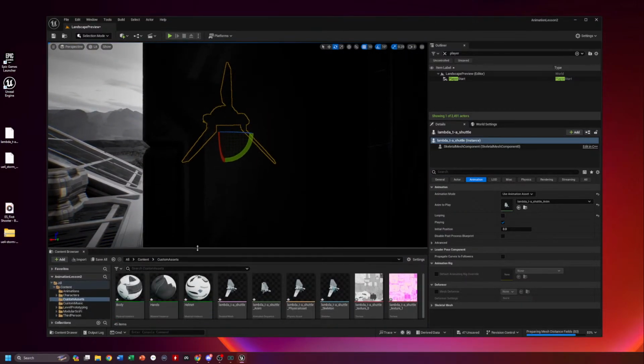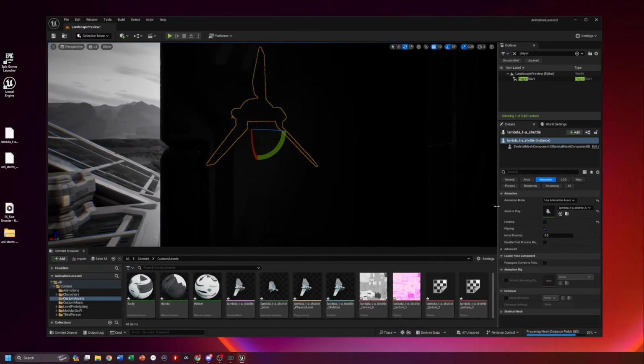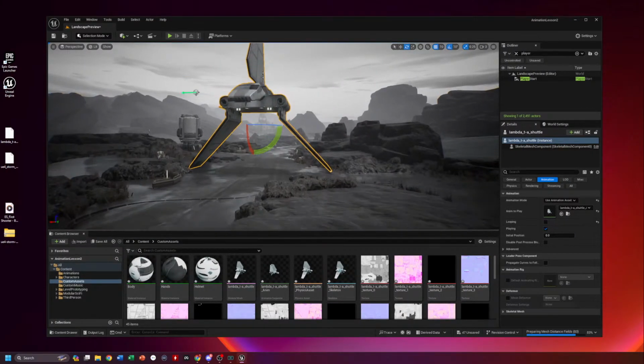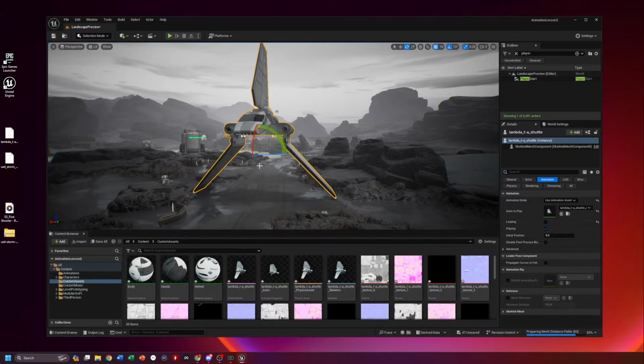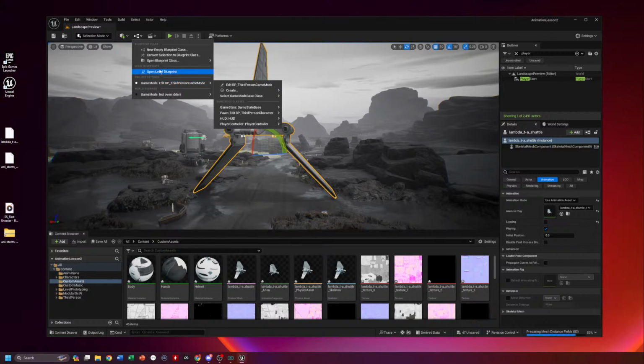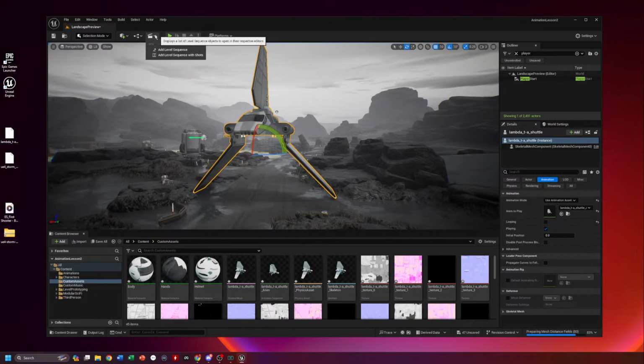All right. Let's lower this down a little bit, give ourselves a little more viewport room. All right, so there's the ship. Now when we want to build an animation sequence, these three buttons up here are what we use a lot when we build Unreal projects. This one enables us to add things into our environment. This one is to create blueprints. And this other one is to make a level sequence.